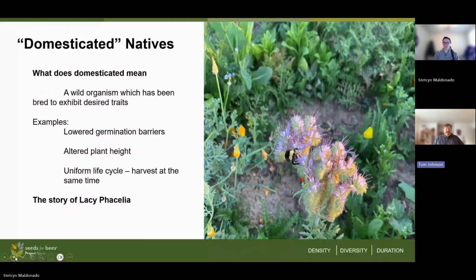Okay, well, domesticated natives, a contradiction in terms, of course, it sounds like, but what that boils down to is we've taken a wildflower or a wild plant or a wild organism and it has learned to survive in a certain situation, but it also shows up in a lot of other places. It goes back to the eco-territorial thing that Stetson just mentioned: same plant, three different zones. One works, and the one in one zone won't work in another zone as well. So what they've done over the years is basically take those plants, collect them, and start selecting them.